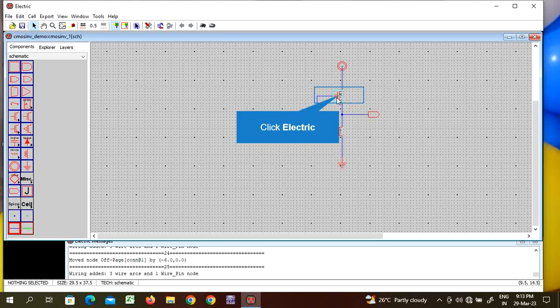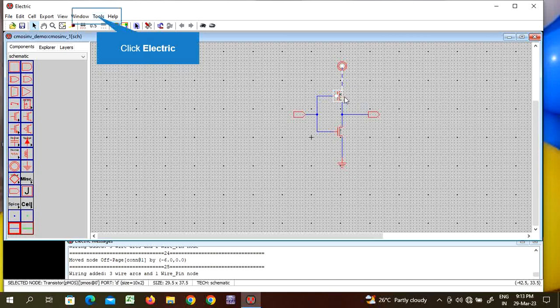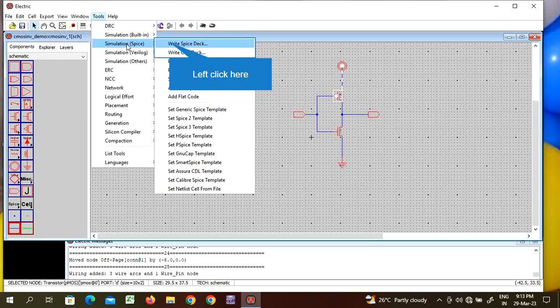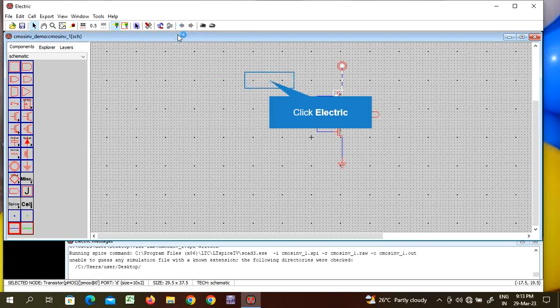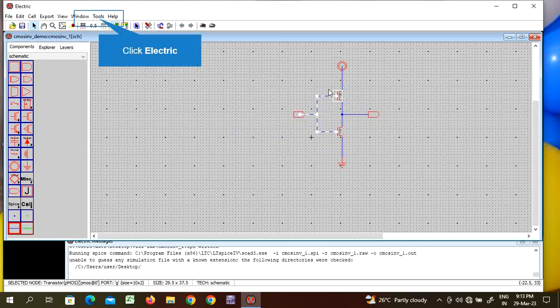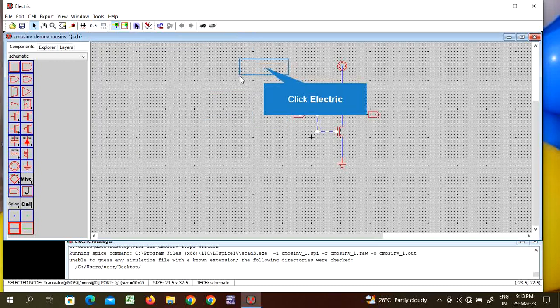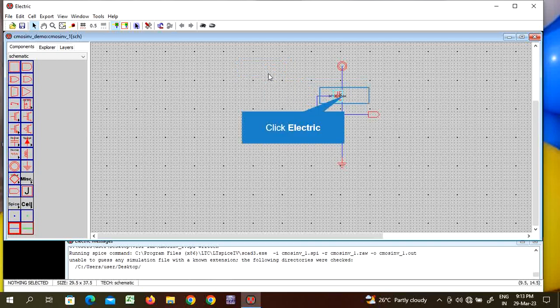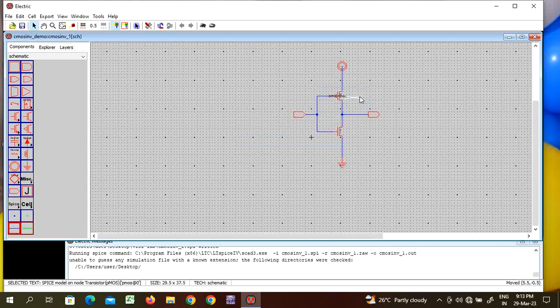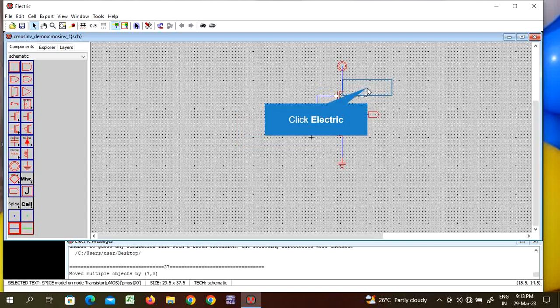Now let's see how to give names for the PMOS and NMOS transistors. For that, you select the PMOS transistor, go to tools, then go to simulation spice, and in that, set spice model. Now you can see there is an option here, spice model. You just drag it and bring it to this side.